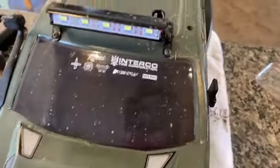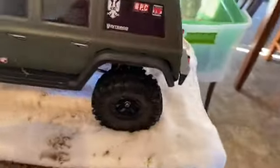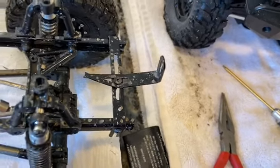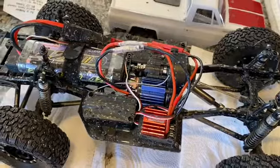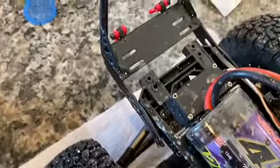So, yeah, I'm going to show you guys the trucks. Here, the Gen 7 Pro didn't get very muddy, but it definitely did. There's not much on the back, but up in the fender wells, you can see some stuff on the sides. Now, you can see some of the SCX-10 too. Well, here it is. It got quite muddy. I should probably get some inner fender wells soon because that's pretty bad. And then here's the body.